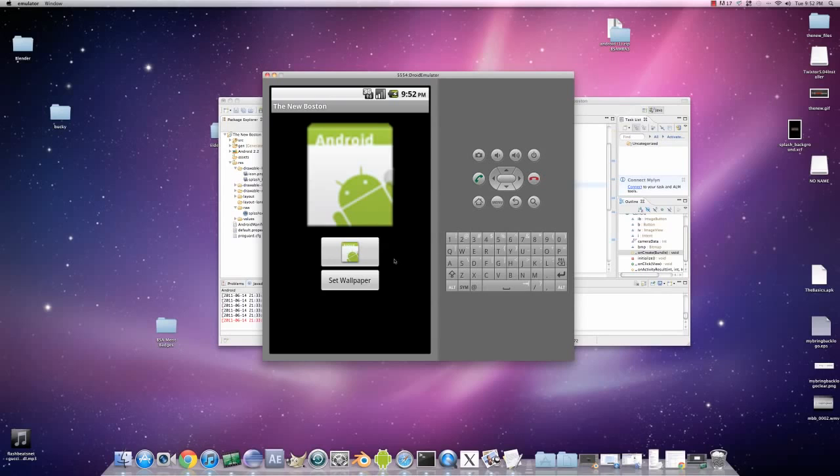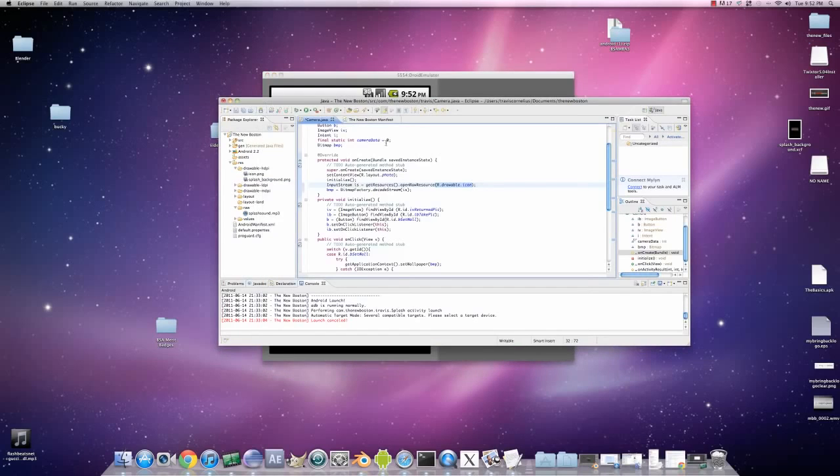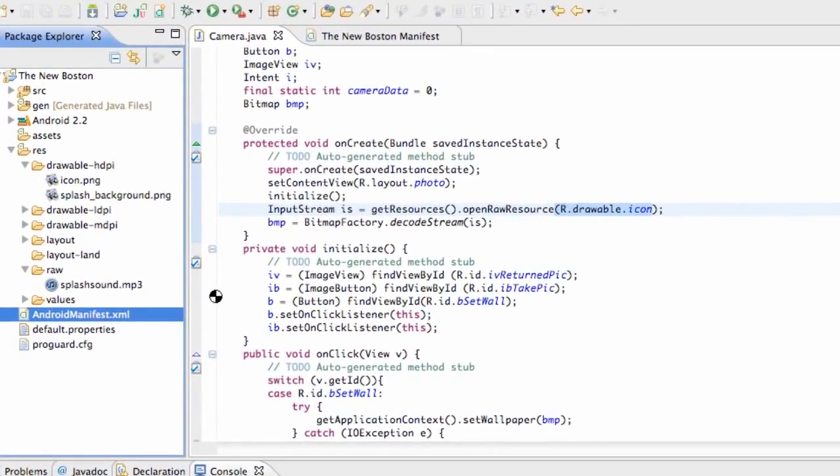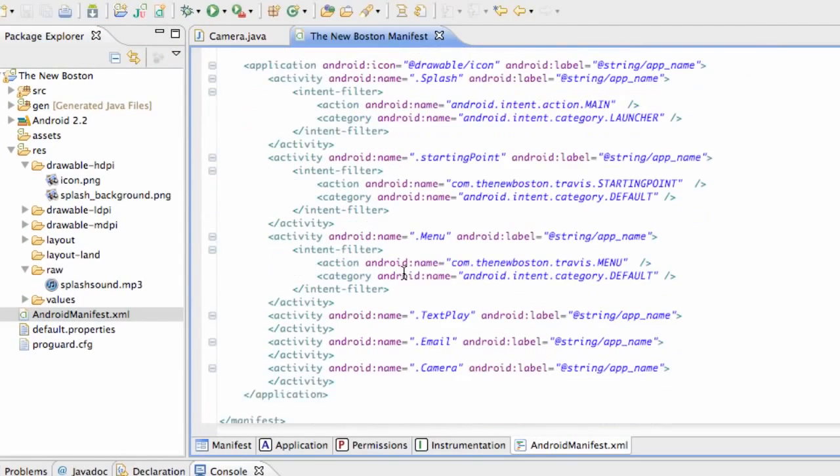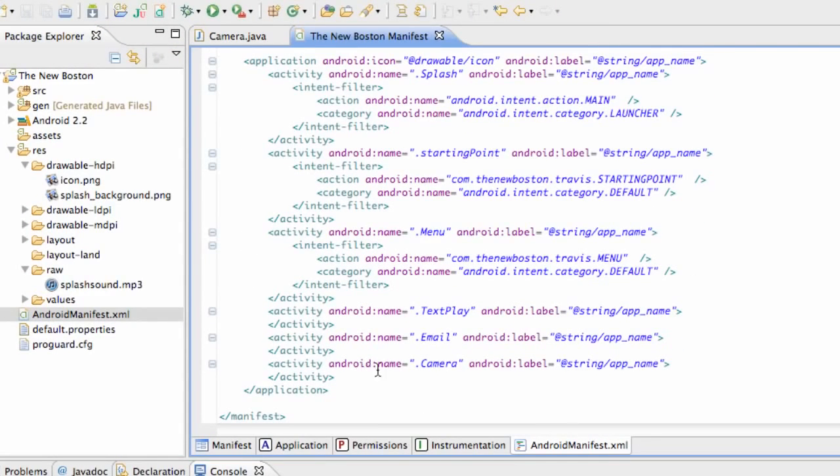Basically what we're going to do is fix the orientation, and also, now that I think about it, you guys probably don't really care about this, but this little app name, we can change that as well. So that's what we're going to do in this tutorial pretty quickly, pretty simply. And how we do that is we set that code up within the Android manifest. So I want you guys to open that up and scroll down to our camera application.